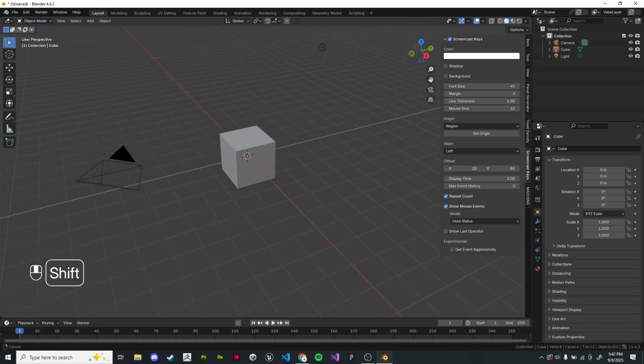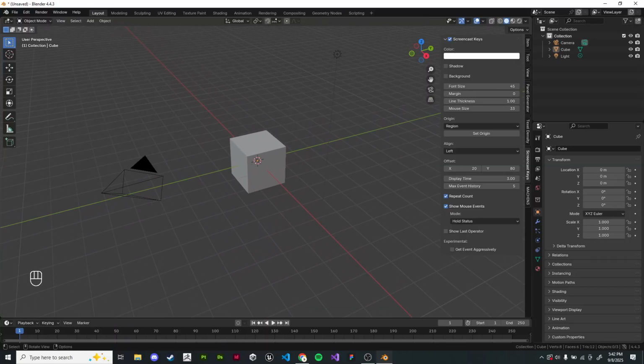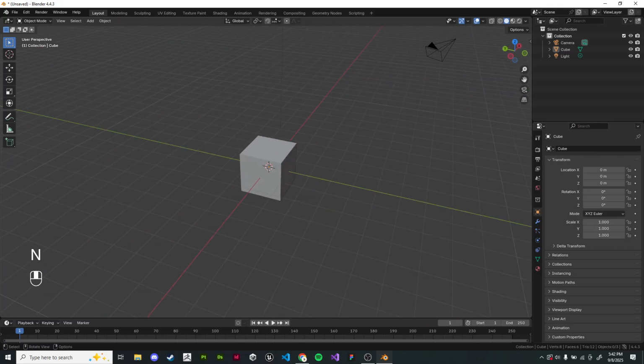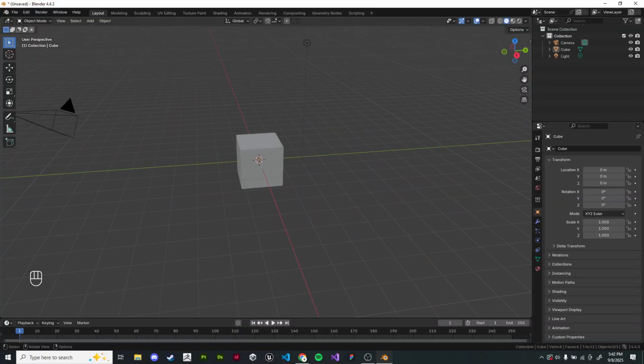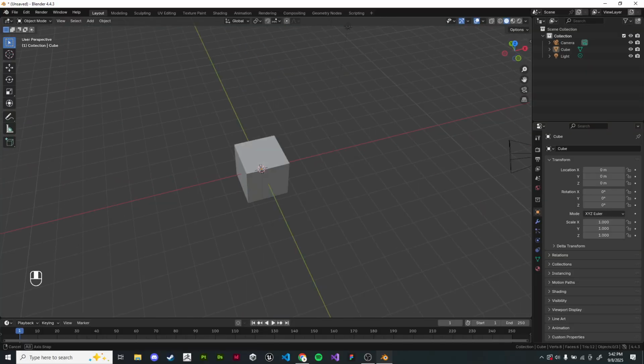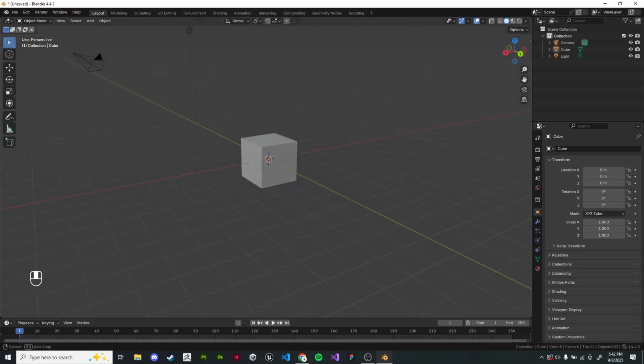So there's going to be three main actions that we need to learn right now: orbiting, panning, zooming, right? Each basically describes itself. If we use middle mouse button, so I'm just hitting middle mouse button, we're going to orbit around whatever object is currently in focus. Okay?